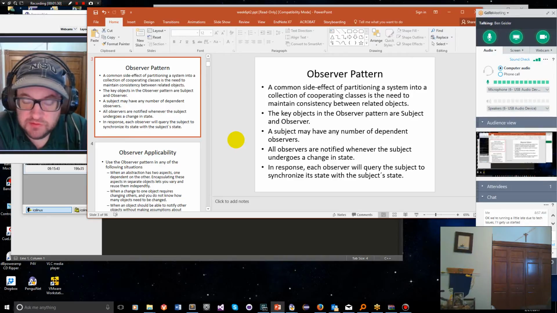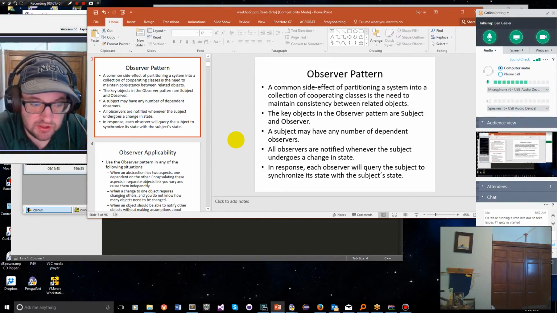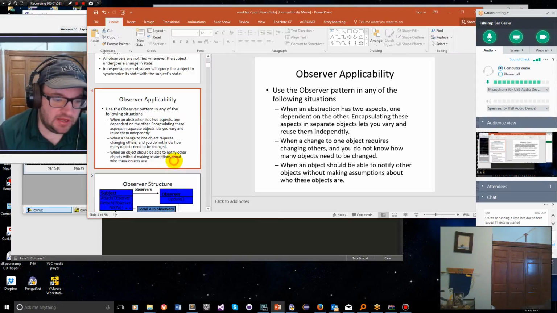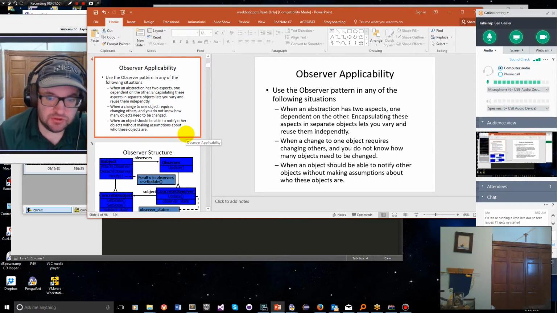And so if we have observers registering themselves to subjects, that way if the subject state changes, all the observers can be notified. So it's sort of a self-registration system where the observers need to register themselves with the subject. What's going to happen in this system is that it's going to be an abstraction. So one aspect of this is going to be dependent on another, and we can encapsulate this in object-oriented style so that essentially the observer doesn't need to know about the actual details of how the subject is updating itself.